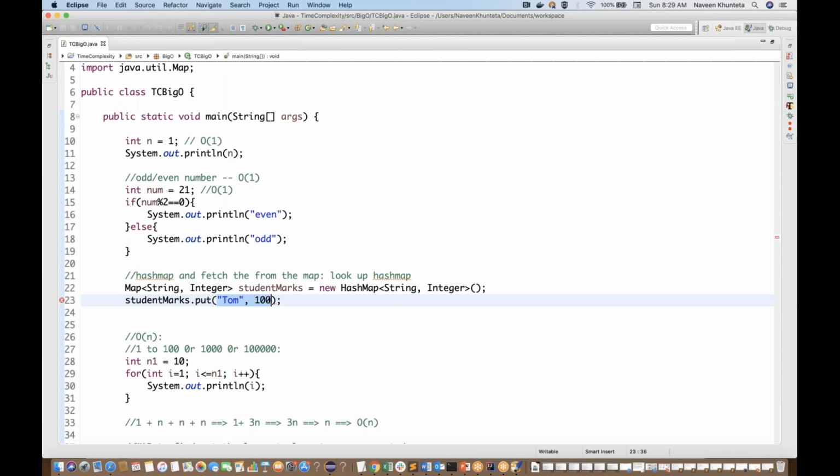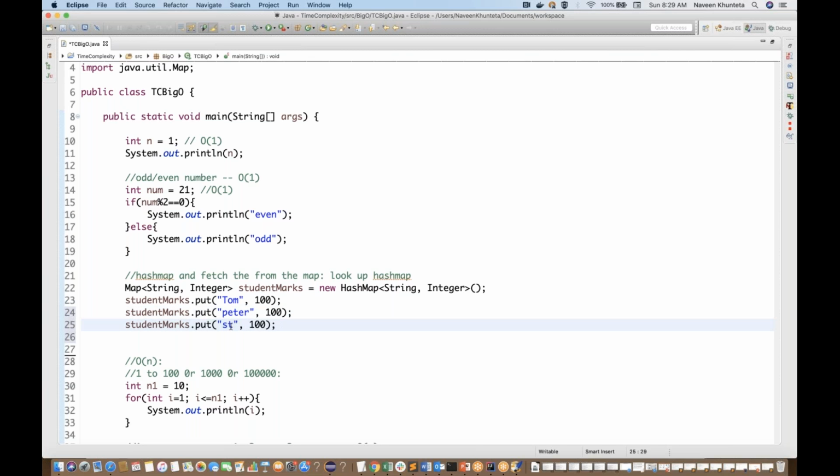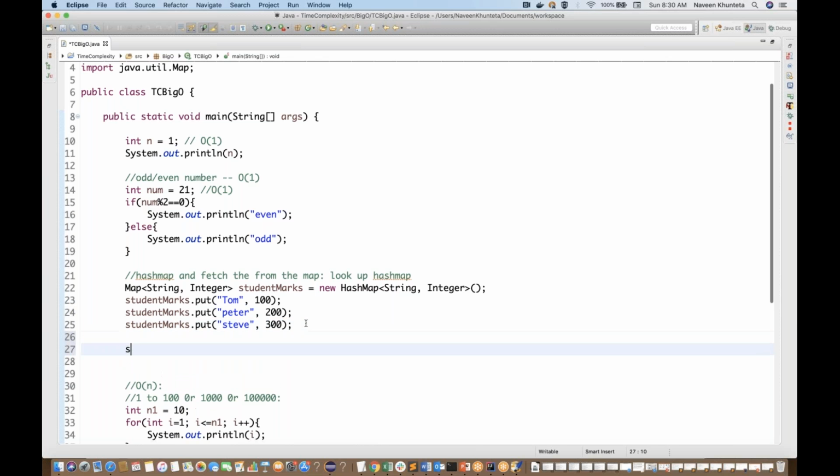Then I quickly write two more students, Peter and Steve. They got 200 and 300. Then I simply write System.out.println, studentMarks dot get, and pass the key.